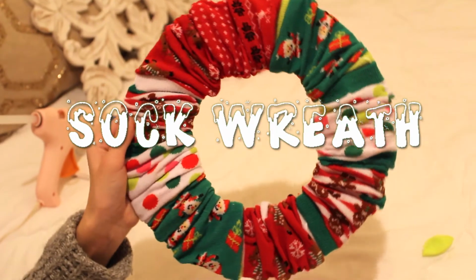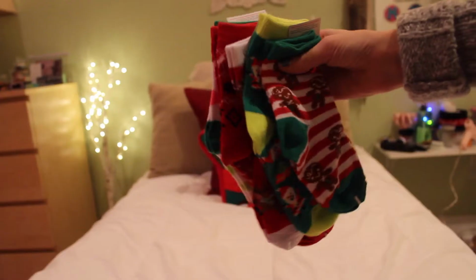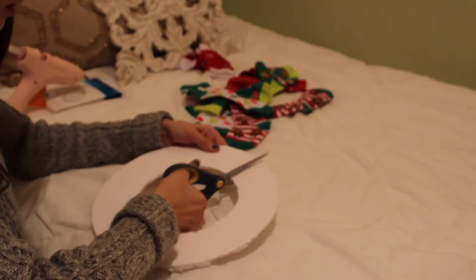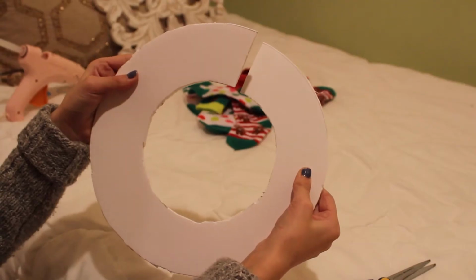This DIY is for you guys that have holes in your socks and just want to reuse them for a cute room decor. So you just need a wreath and some socks. It doesn't matter what kind. Just any socks you have laying around. And you're going to start off by cutting your foam wreath in half. Well, not in half, just one part like that.